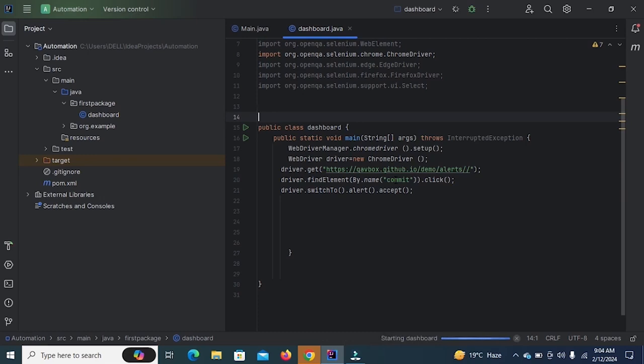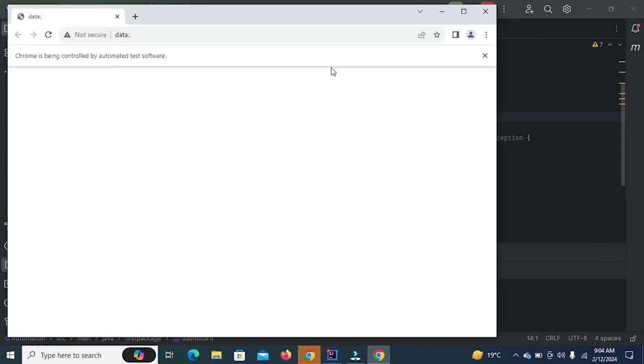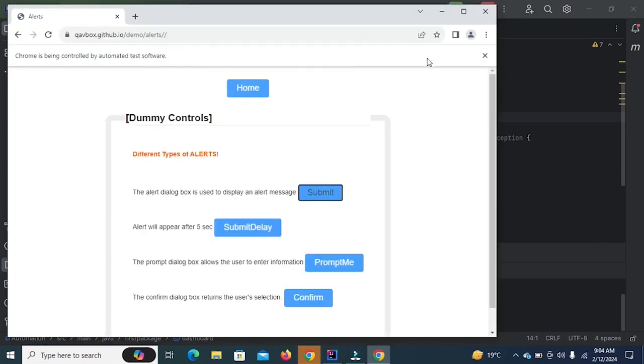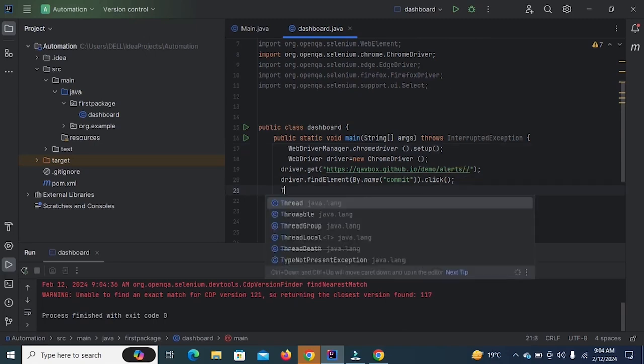Chrome driver is opening. Here you can view, click on the submit button. Let's add some wait for better understanding. Thread.sleep.